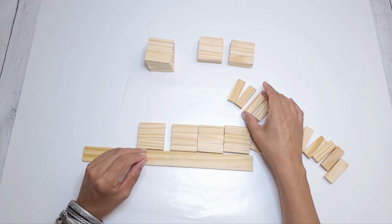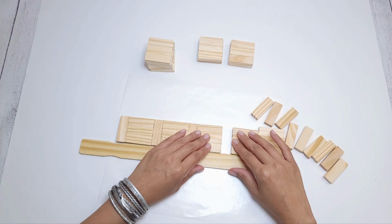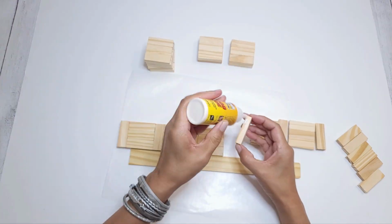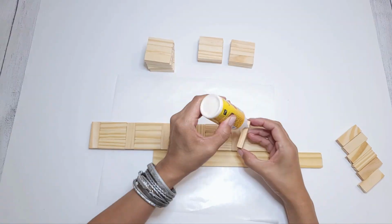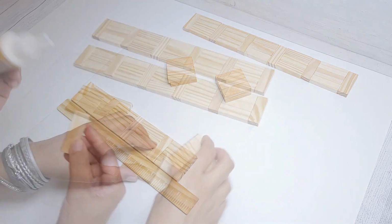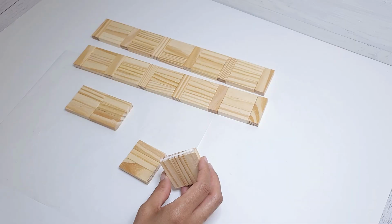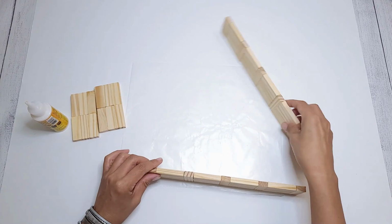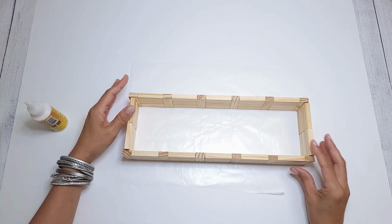I'm going to glue 5 of them in a row, separated by 1 block positioned vertically in between and in the ends. And I make 2 sets of these. For the 4 left over, I glue 2 at a time like so. Once that is dried, I'm going to glue them together to form a rectangle. And I glue the smaller sides in between the longer sides.